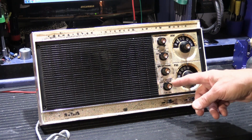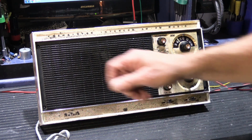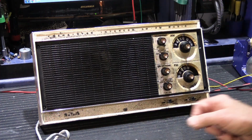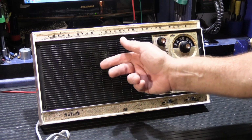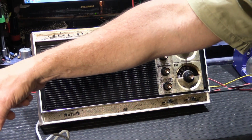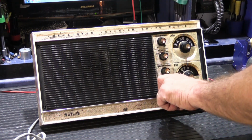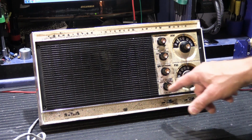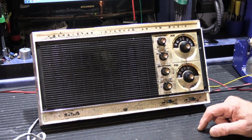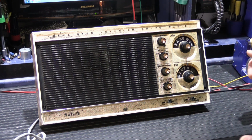Our function switch here, normally these are left in the center radio intercom position. However, we can put it on monitor, which is to the right, and sounds from this speaker are coming out of that speaker over there. That's why we have feedback. And then you also have standby, which is the position to the left. Standby is what later became an intercom only setting. The music is in standby, but the intercom still works.